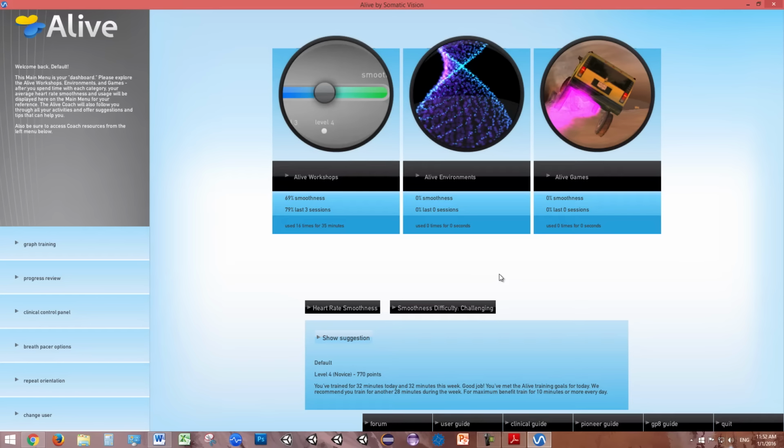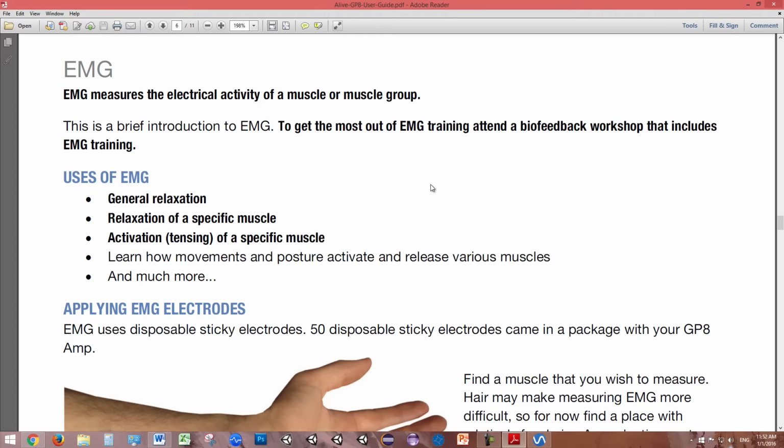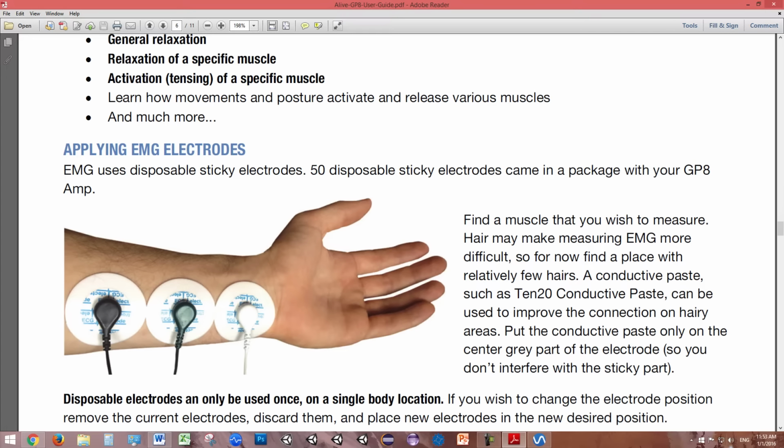Now, let's get familiar with training muscle tension using EMG. If you are not trained to do EMG feedback, I strongly recommend you read the Alive GP8 user guide section on EMG training. Begin by attaching 3 disposable sticky electrodes to your arm as shown. The same sticky electrodes are used for ECG and EMG training, so your electrodes are probably labeled ECG electrodes.